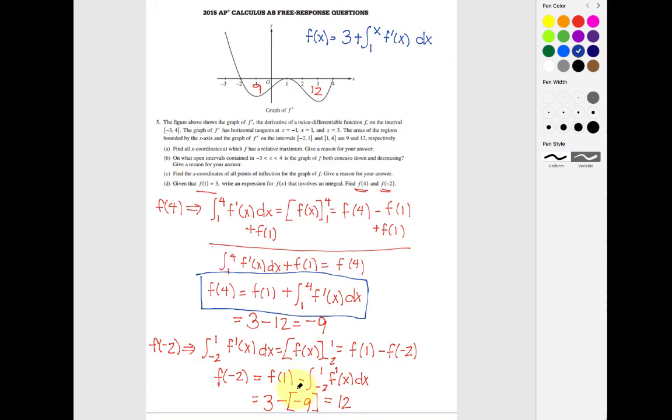The only reason it was flipped here to a negative is because you see that I went from smaller number to bigger number. So isn't that equivalent to the opposite, which is positive 1 to negative 2 of f prime of x dx? Yes, indeed it is. And so that does hold to my formula. So that would be the answer to the general equation.